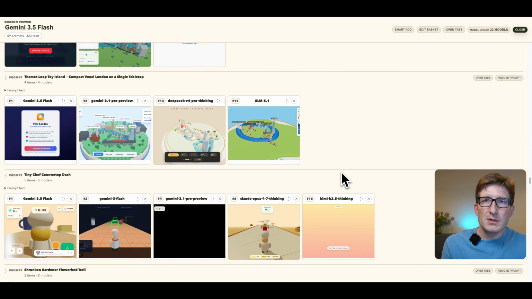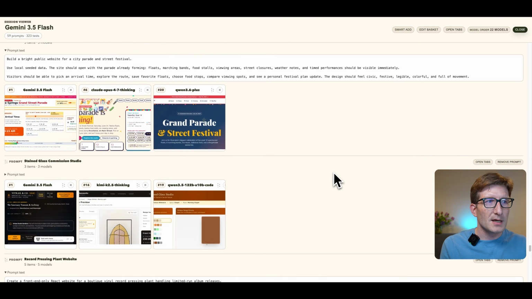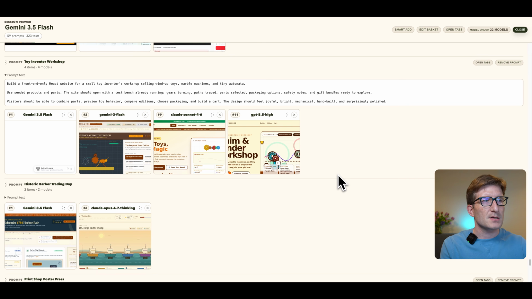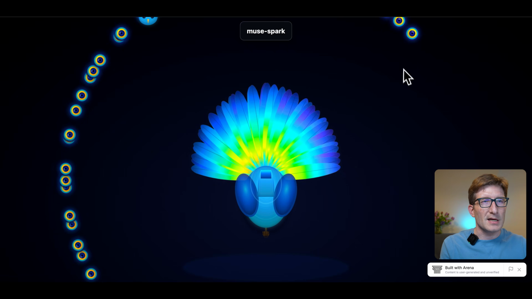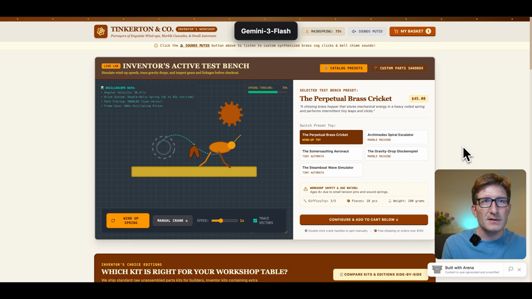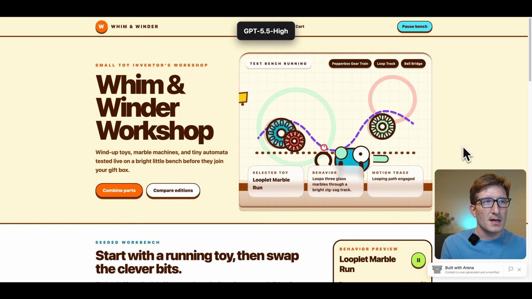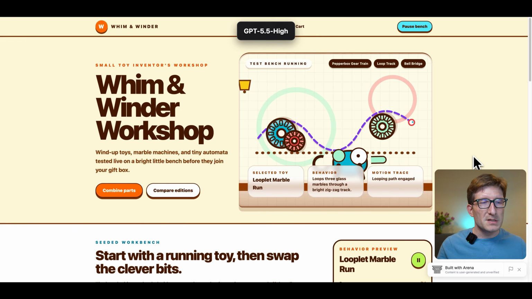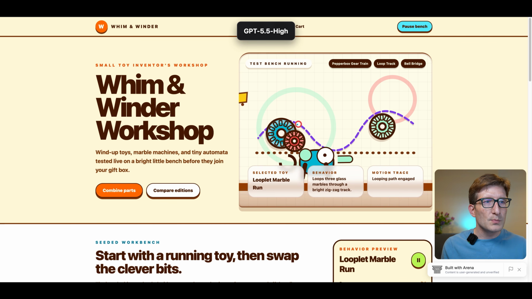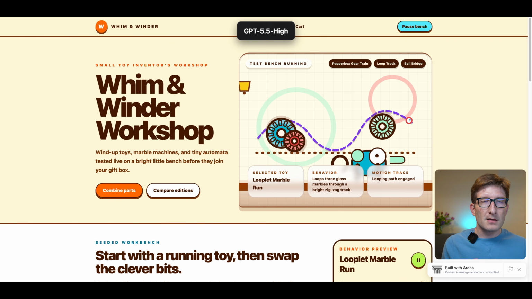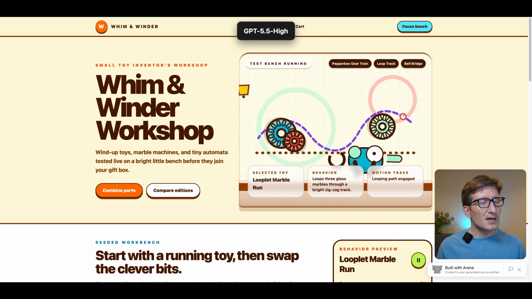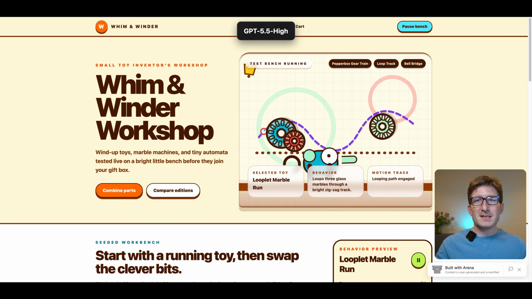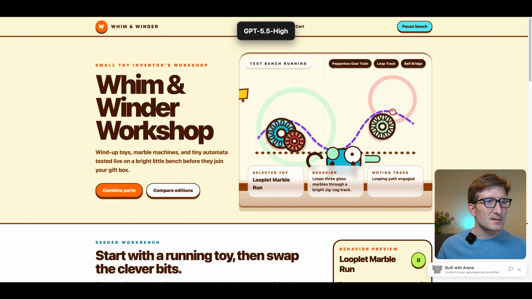But where it seems to really have fallen down is on that web UI side of things, where we have looked at some generations and some of them are just not good at all. Well, I would say I haven't actually seen any good generations. When you compare to even GPT models and Opus models, it's nowhere near, and even the open source models, which is interesting to me. So that feels like a really different model to others.